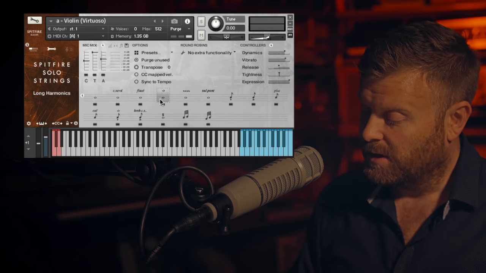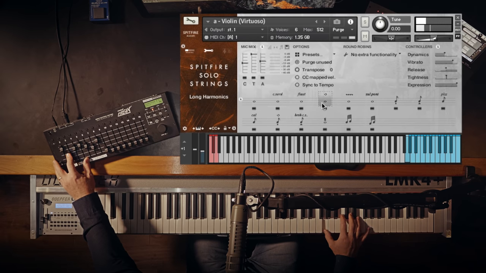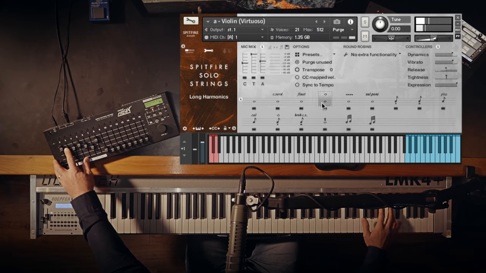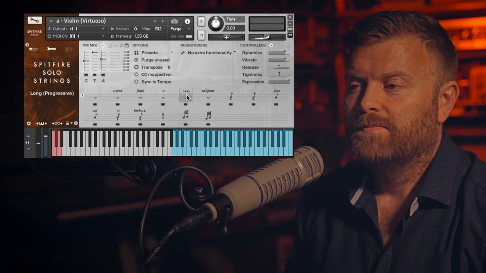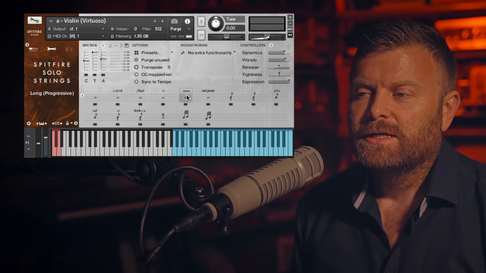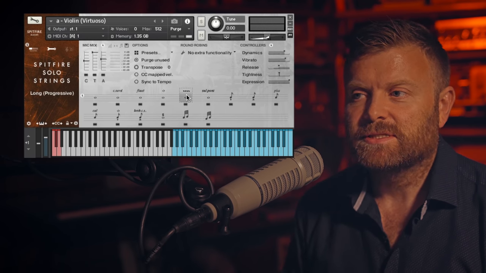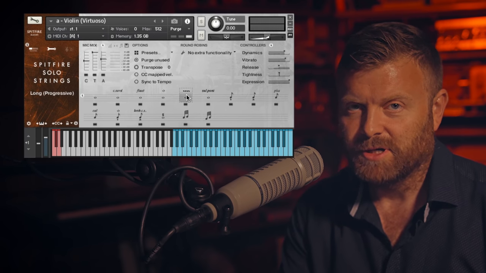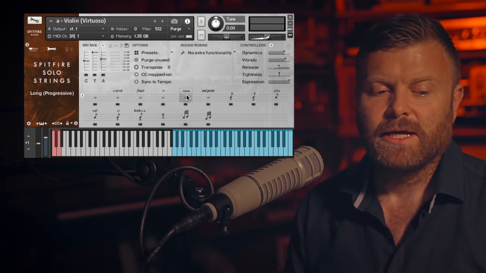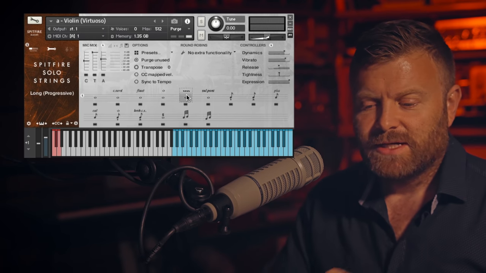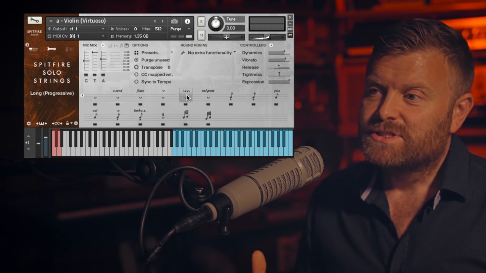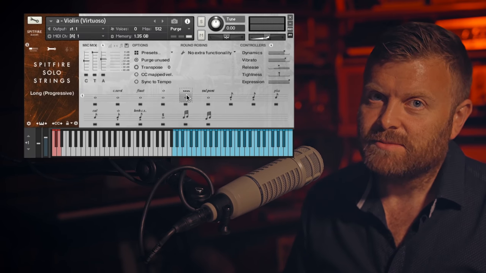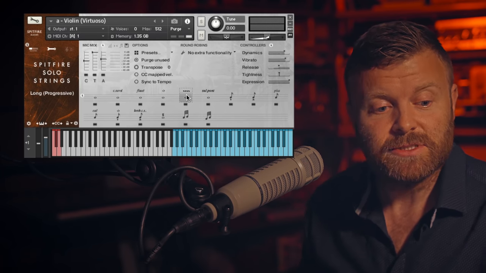Here are our normal long harmonics. Again, dynamic control. This is called a progressive long. Now, the idea behind this articulation is that you start non-vib without any vibrato, and then gradually introduce the vibrato. And it gives you the ability to get a very, very natural sound of going from non-vib to vib, which is sometimes a different kind of sound, sometimes more useful than trying to crossfade between the two, but it sounds like this.